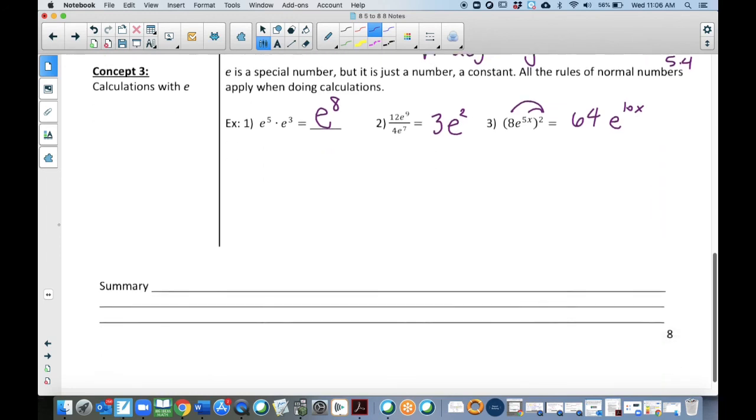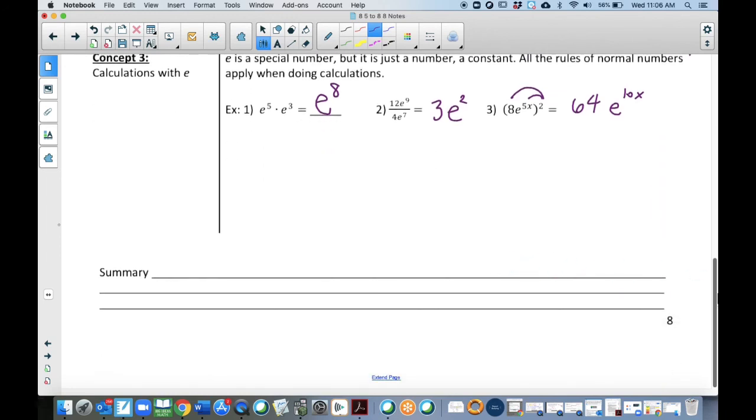Okay, I do have summary lines here because it is the end of the week. So you might want to write some stuff down. You might write things down about graphing. You might write things down about, we haven't done half-life yet, about exponential growth and decay, anything you might want to write down there in the summary. Those summary lines are for you so that you can remember some of the things that we've talked about the past couple of days.